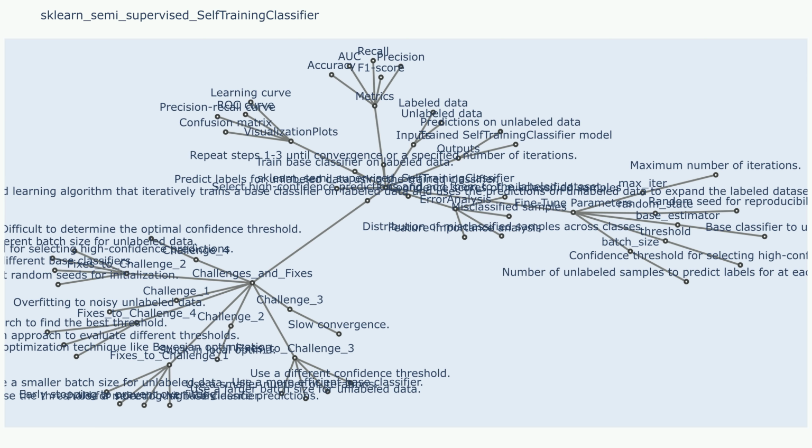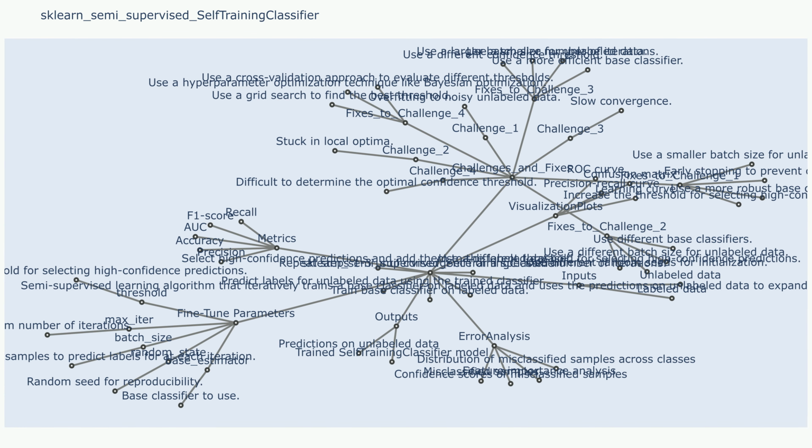1. Initial training. A base classifier is trained using the limited labeled data. 2. Iterative self-labeling. The trained model is then used to predict labels for the unlabeled data. The most confident predictions are then added to the labeled set, and the model is retrained. This process is repeated iteratively until convergence or a predefined number of iterations is reached.